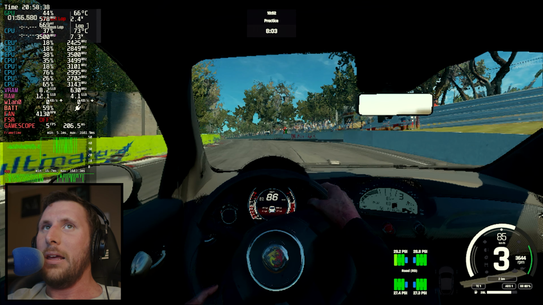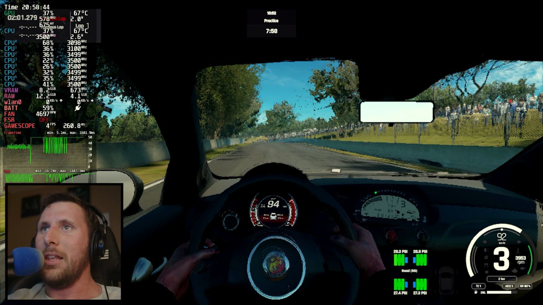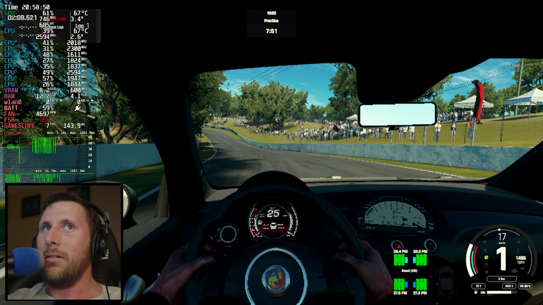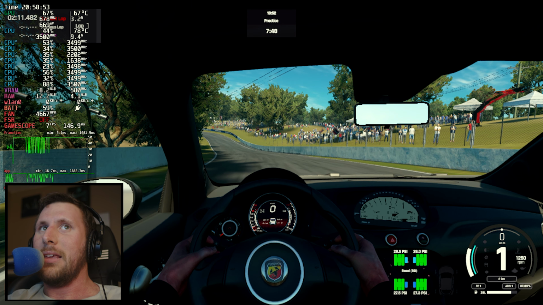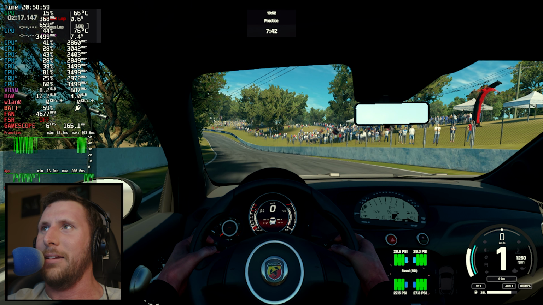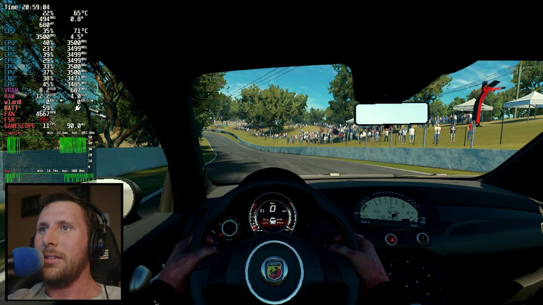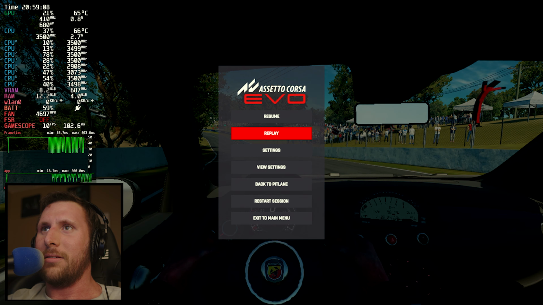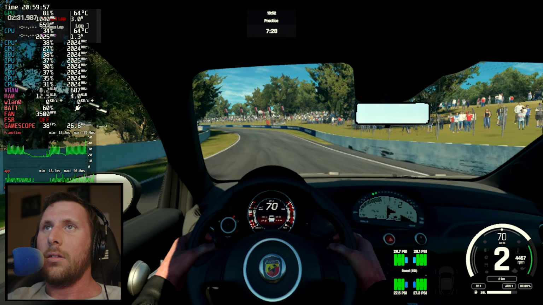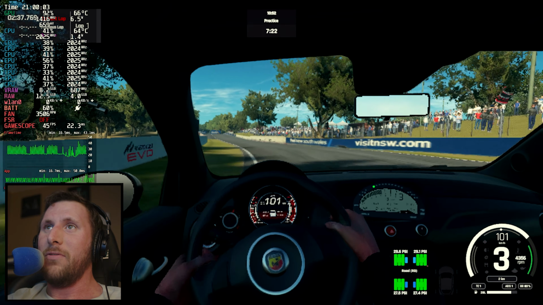I see it did not like that in the least. How does this look worse than balanced? I think I actually have to slow down here. Hold on. Just let the game get its bearings. Oh no. Right. Let's see if we can rectify this situation, because this is not good. And look at that. It actually came back. So FSR quality is not very good.